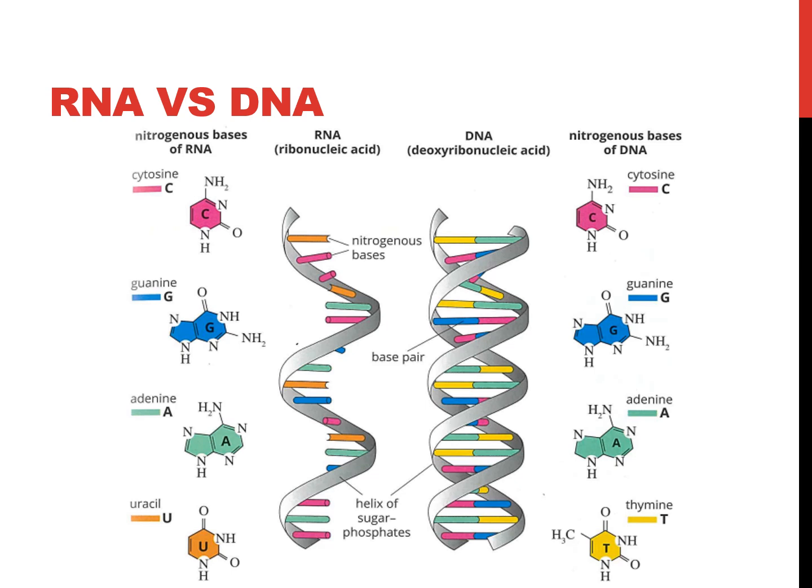Just looking at RNA and DNA together, we know that DNA is our double-stranded nucleic acid, and RNA is our single-stranded nucleic acid. They both have nitrogenous bases, they both have a sugar phosphate backbone, also known as the pentose sugar, as well as the phosphate group that I just mentioned. And the only other difference, as mentioned in the previous video, is uracil will be within RNA, replacing thymine. So again, C and G, cytosine, guanine, and then A and T, adenine and thymine for DNA, and then C and G are the same for RNA, and then adenine and uracil, A and U for RNA.